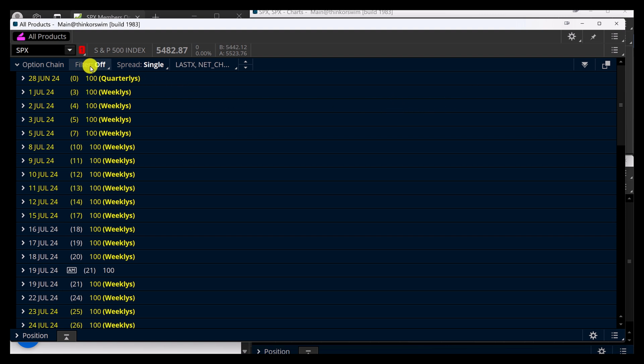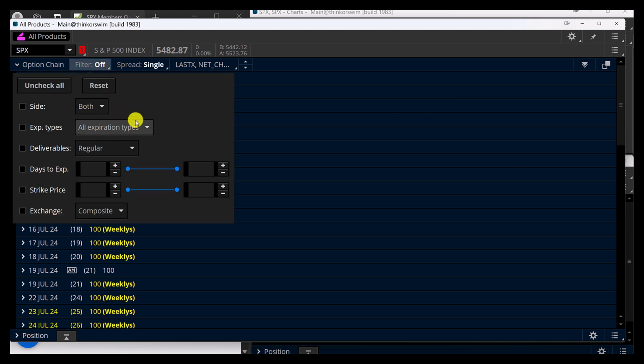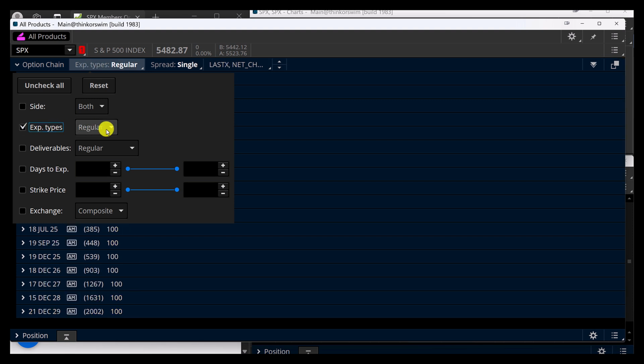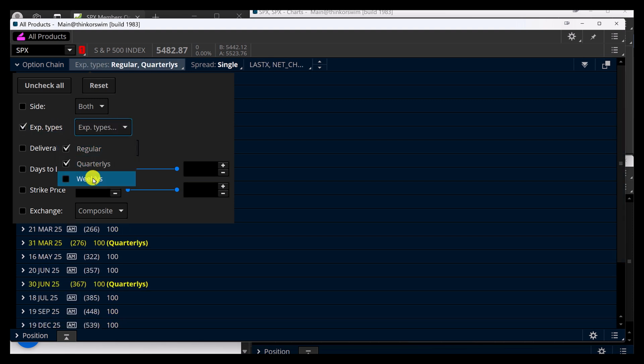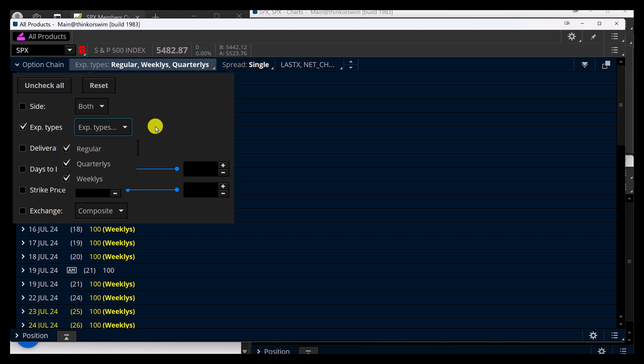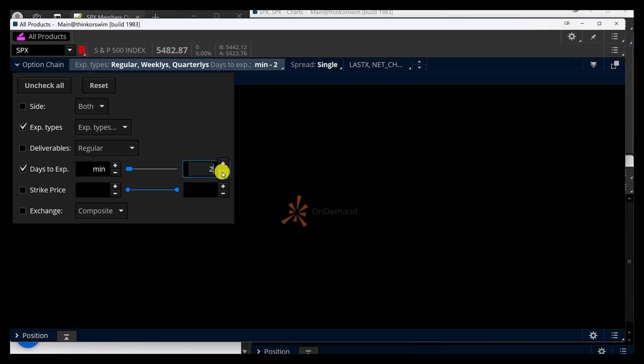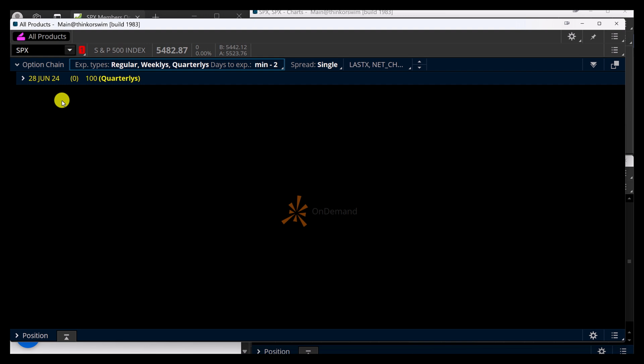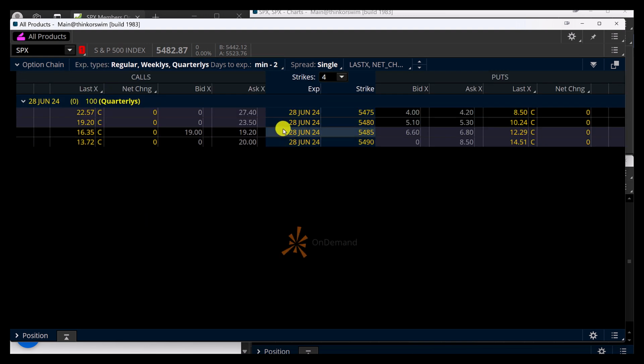Then I like to go over here to filter where it says off. I want to make sure that the expiration type is showing me regular quarterlies and weeklies, very important for what we do. Then I also want here on days to expiration, I don't need every option that's going to expire. I've found that if I put a maximum of 2, that seems to be the best way to organize it. Then I like to also, you click right there, it will drop it down.